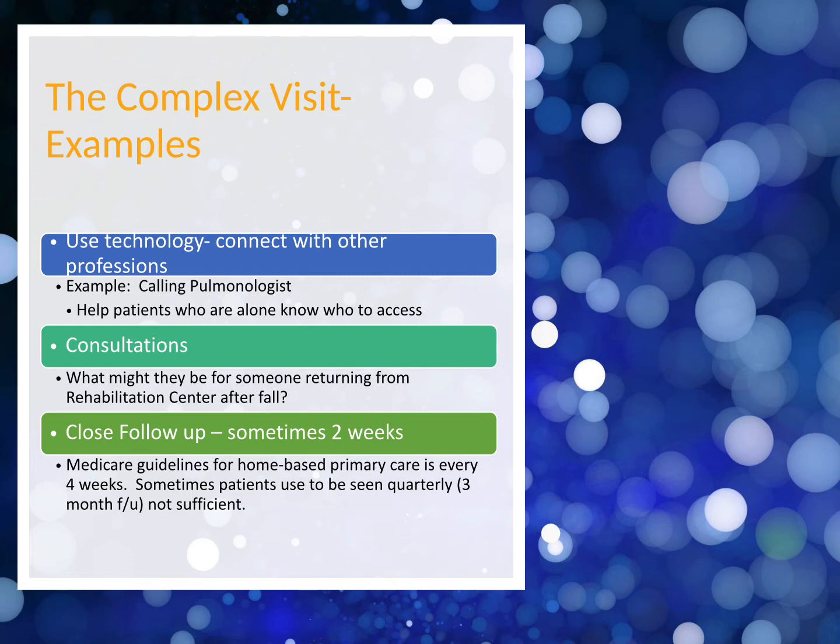But nevertheless, we can work around some of these things and really try to access a comprehensive team for the patient. And in the past, sometimes these very complex patients would be seen maybe every 3 months, every 6 months. And because of the nature of their chronic illnesses and to really decrease the number of hospitalizations and so forth, now we are able to see patients every 4 weeks at home.